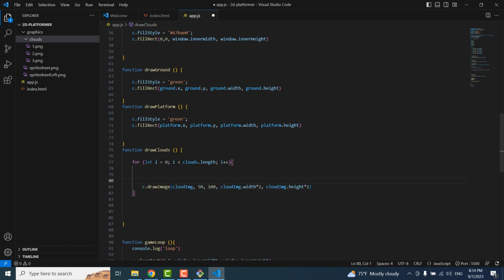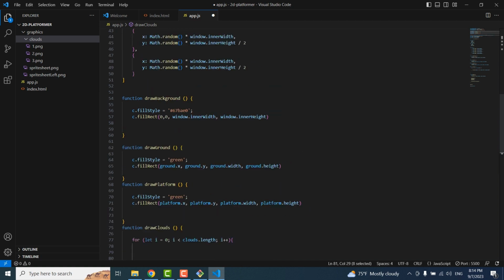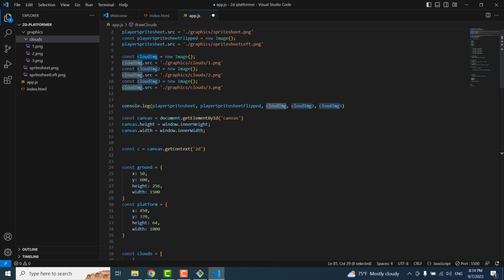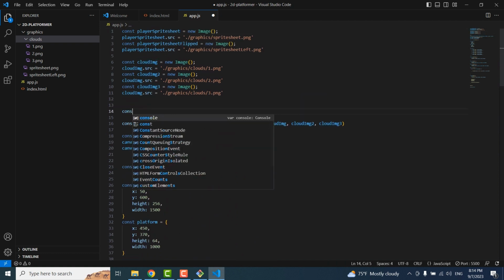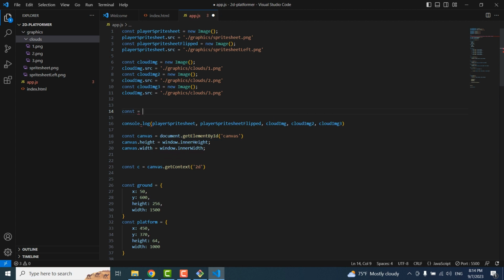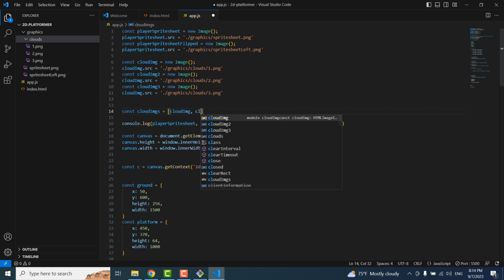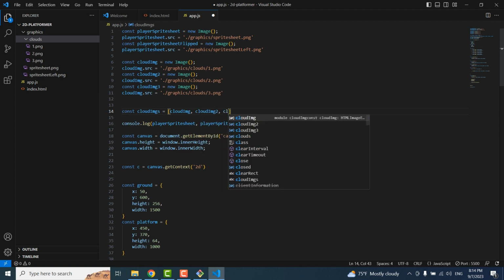It's not going to be cloud image every time because we have 3 clouds, 3 cloud images. So I'm going to take those cloud images that we created up here, and I want to put them inside of a cloud images array with our cloud images inside. Cloud image 2, cloud image 3.